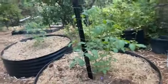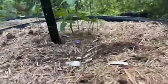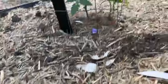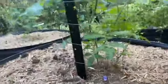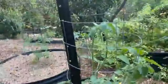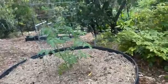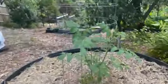What do we got here? So here, this is actually an old water tank that was cut in half. And at the moment we're growing tomatoes, we've got some garlic chives coming through, and then all these little seedlings of romesco lettuces and what else have we got? Some rocket and things that have just been scattered through here. So again, in a couple of months, it's going to look really nice. And then, of course, the cherry tomato is starting to flower, so we will soon be getting cherries. And over here's our Atherton raspberry patch.